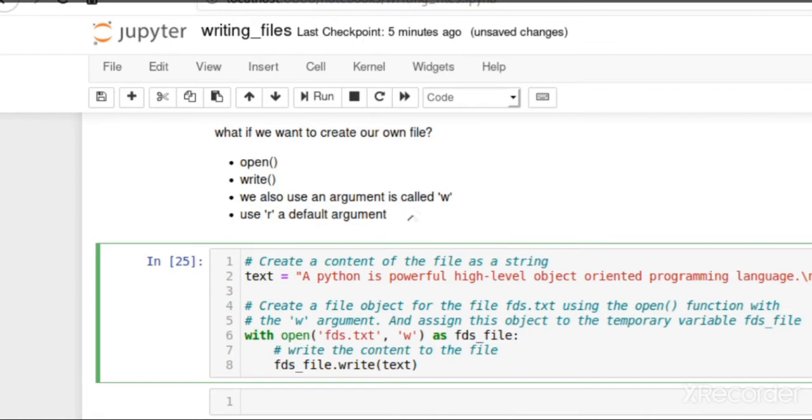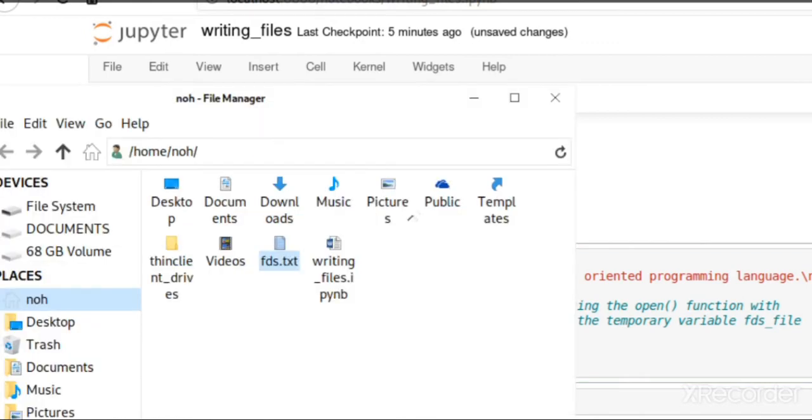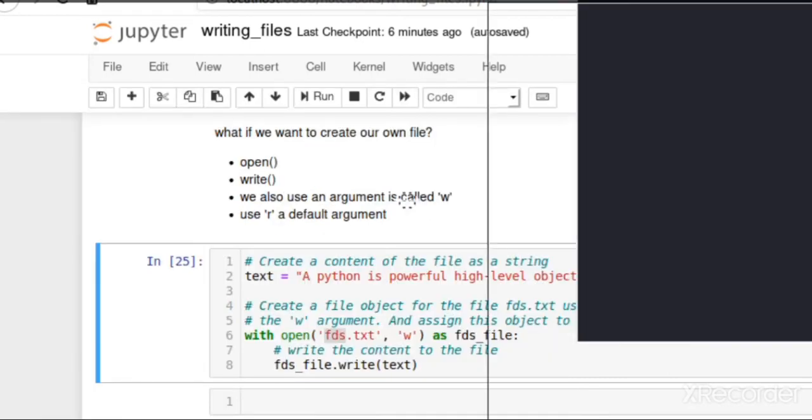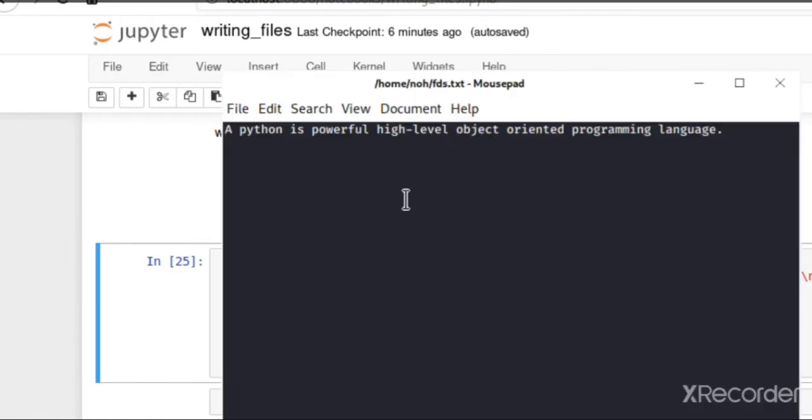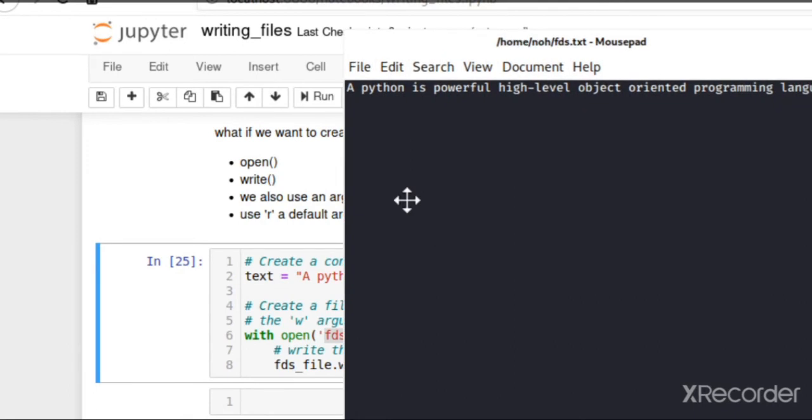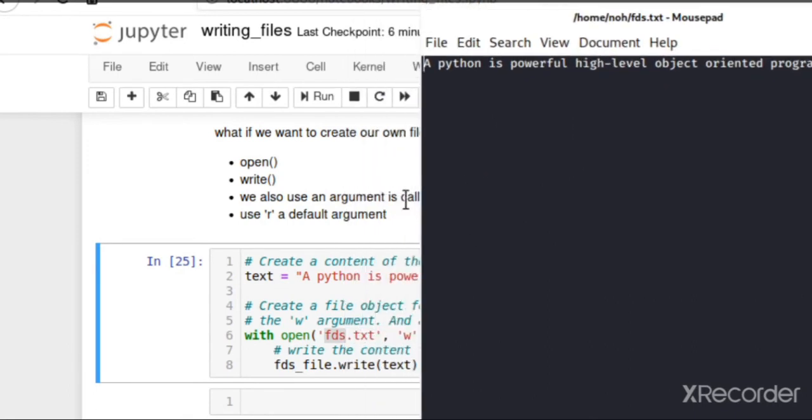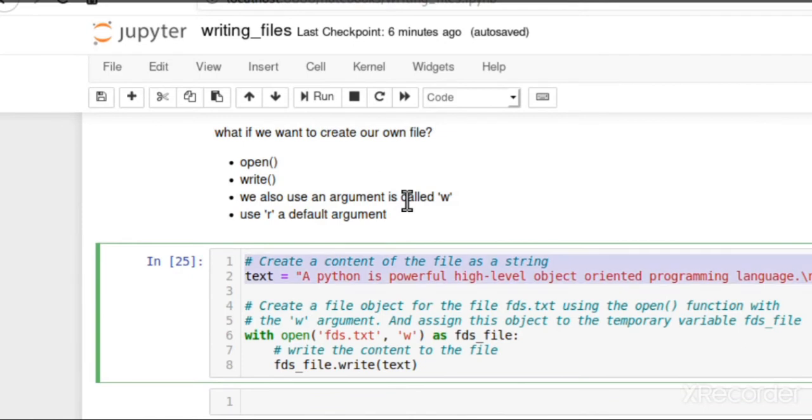I just created a file in the home directory, so I just opened the file fds.txt, which is located in the same directory as the script. I opened this file in Notepad. Now we can see: Python is a powerful, high-level, object-oriented programming language. This is a file that was created using this Python script.